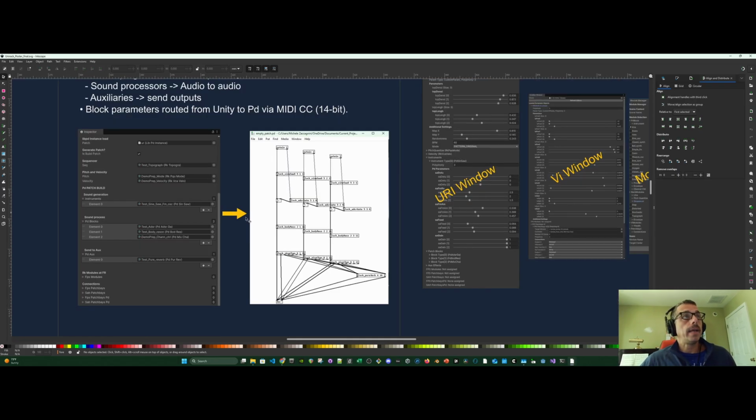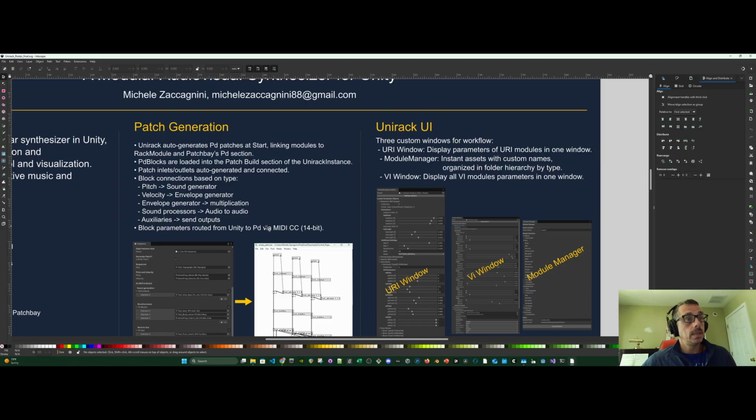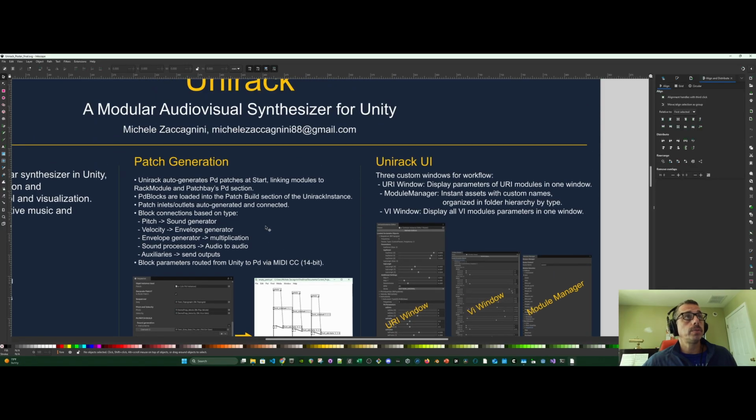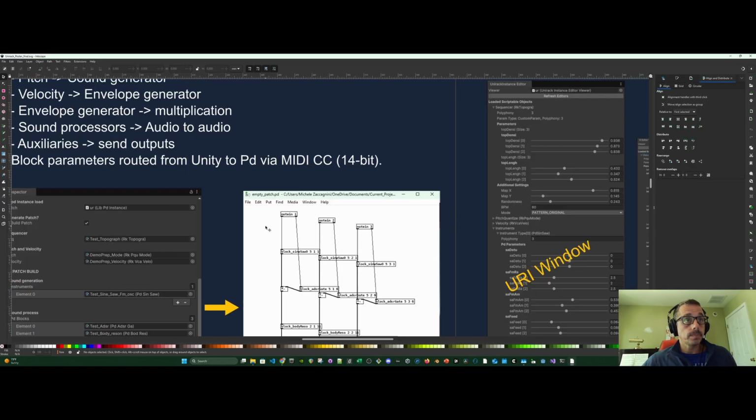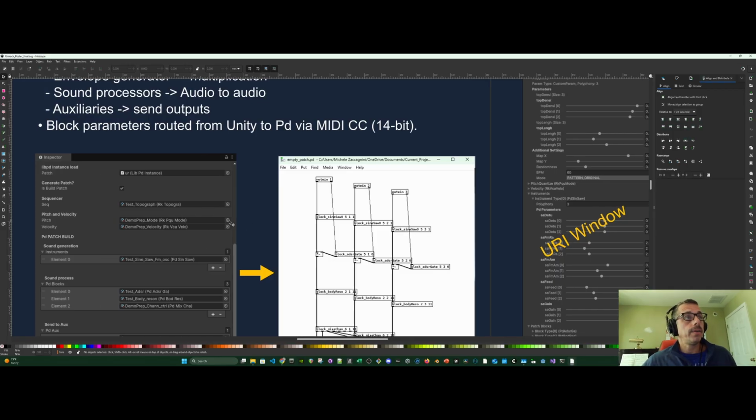One important aspect of Unirack, and this is a deliberate choice in the architecture of the software, is that almost all control data is generated outside of PD. The pitch quantizer, the sequencer, the velocity quantizer are handled by Unity outside of PD.